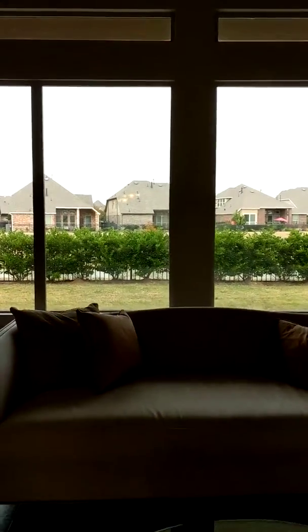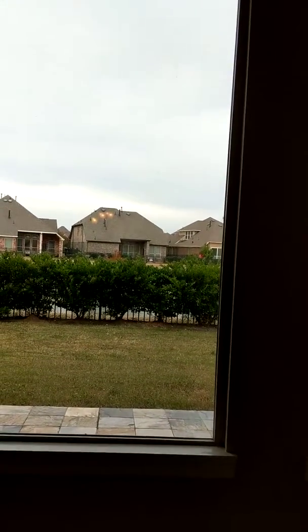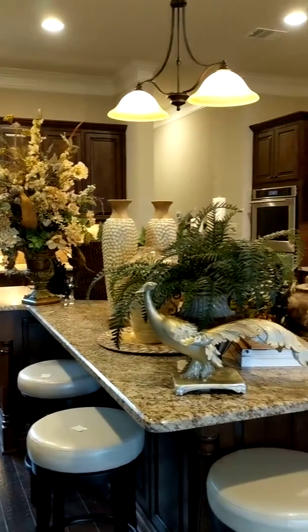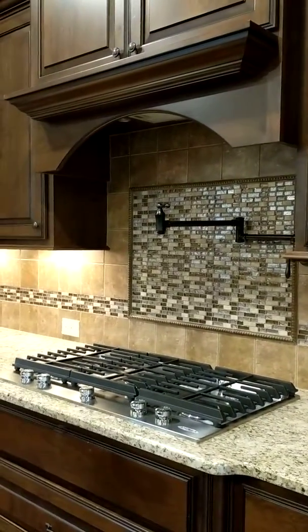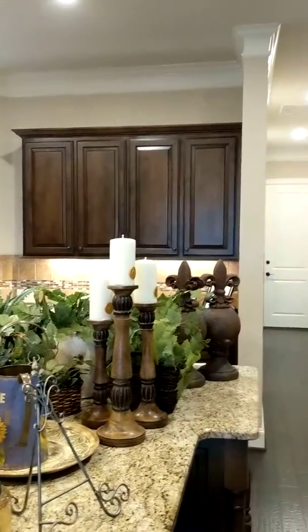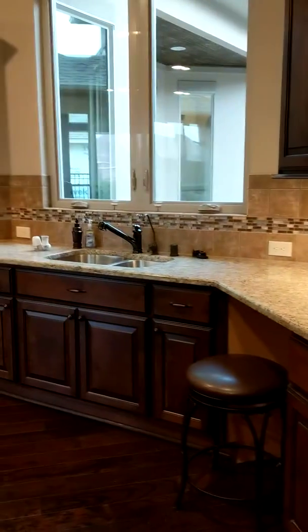It overlooks a lake — it is in the Lakes of Bella Terra. Very nice tall windows here. It does have a fireplace and a huge granite countertop. Excuse some of the little decorations here, as they're picking things up. It also has a pot filler, which is pretty nice so you don't have to lug your big pot of water all the way over from the sink. It has double sinks and double ovens.